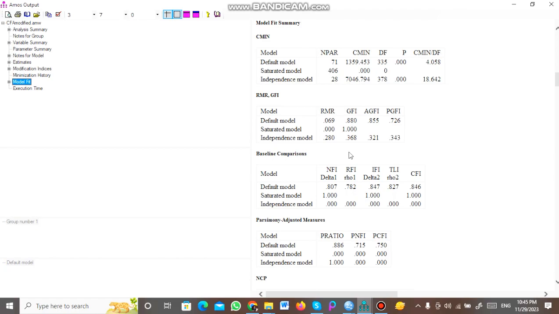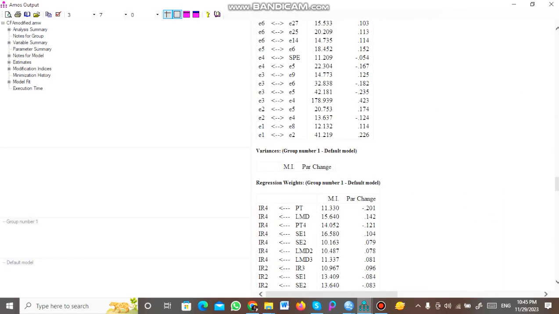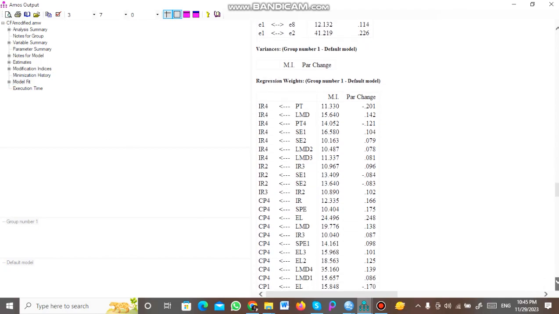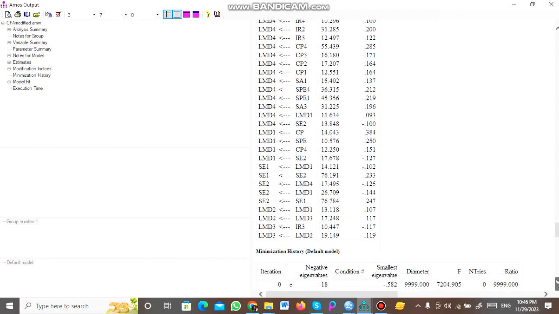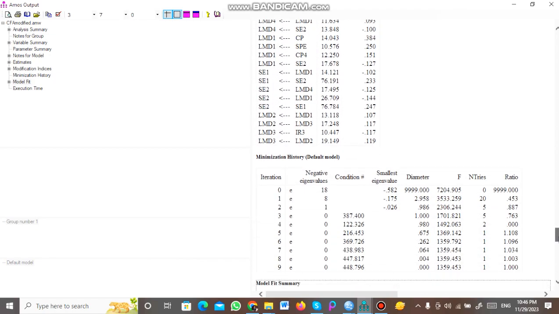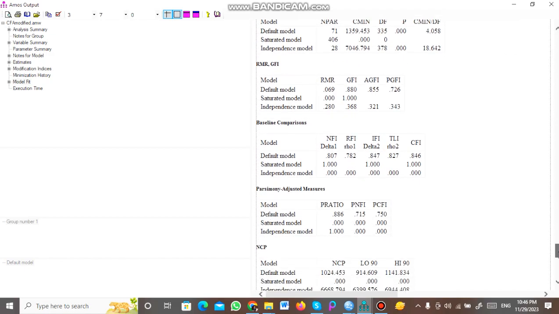these figures, we have to check the model modification indices. So let me check the badness of fit. To make sure, what is the value of RMSEA, which indicates the badness of model fit.